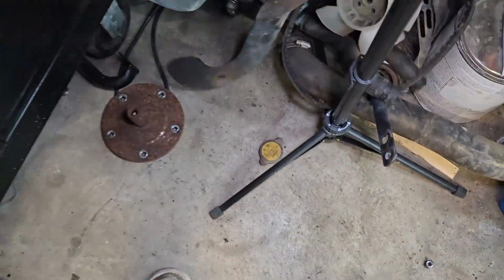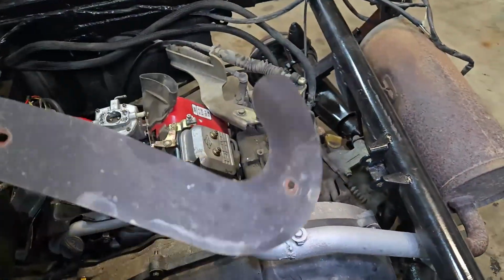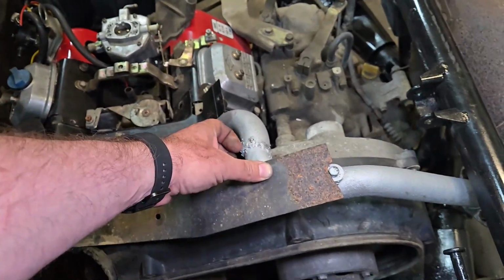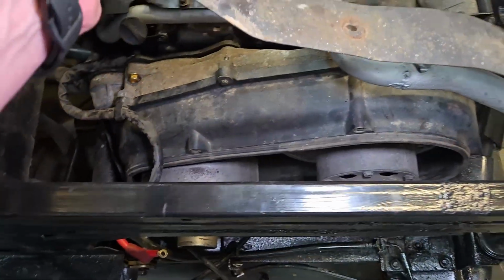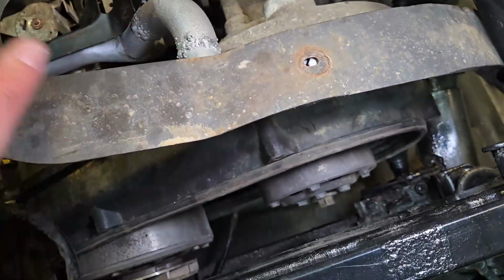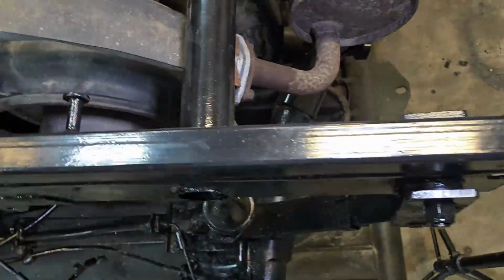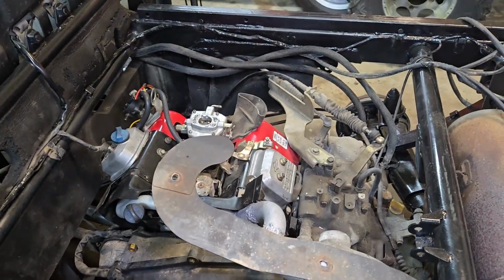There is a heat shield that goes on this exhaust. It's here. I mean, most of it is going to be useless to us now because it pretty much went like this before. You can see how much we have left that we would use. There's very little. But what I might do is repurpose this hole and leave it down there for that, because it really is just a piece of metal. There's nothing tricky about this thing. And I already have a hole here, so I may as well use it. And I'll get a little bit of heat shield action out of it. But yeah, that's going to be pretty much it.